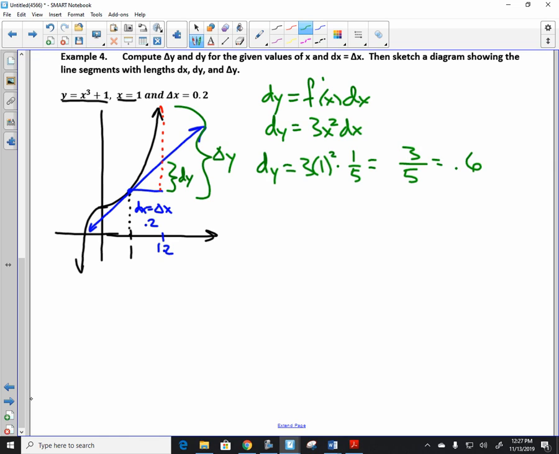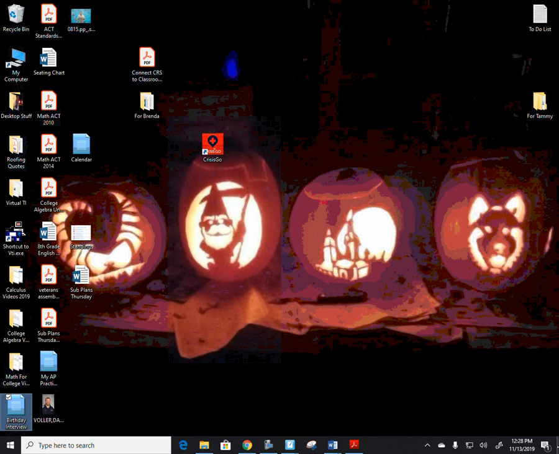Let's find how much we actually go up, okay? It's not that bad. What's the y value here? If I plug in 1, what do you get from the function? You get 2. Is everybody okay there? And then I'm going to find out this spot right here. What x value would I plug in to figure out that spot? 1.2, right? So let's plug in 1.2 to our calculator. Let's see what our actual value is.